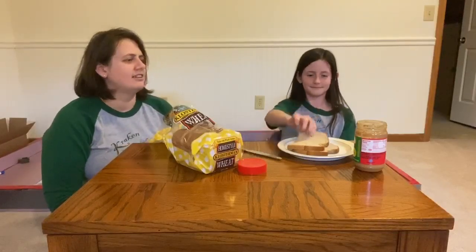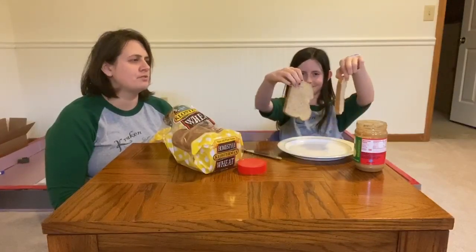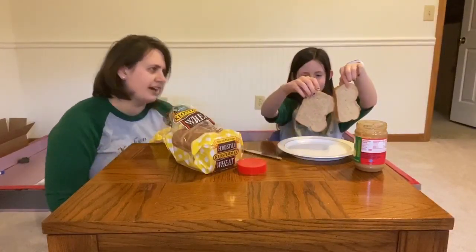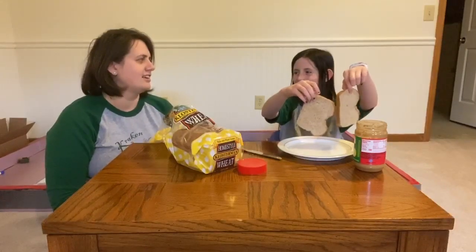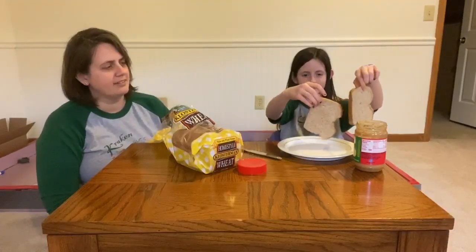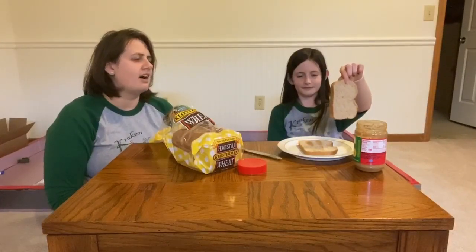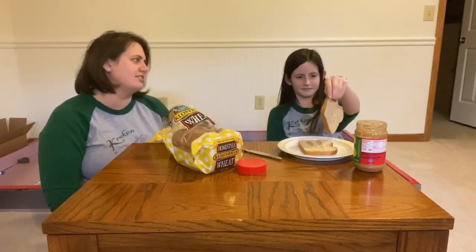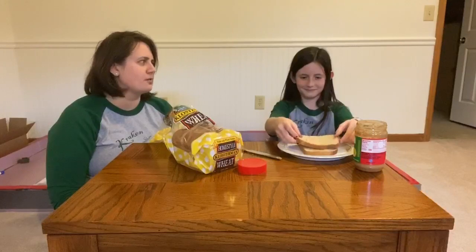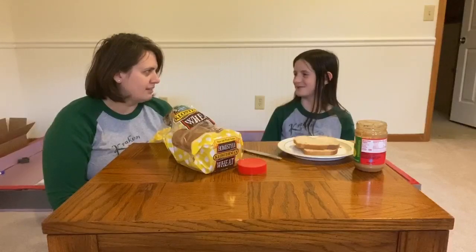Robot, can you pick up the top piece of bread? Robot, pick up the other piece of bread. The most recent one that you've picked up, I want you to lay down — un-peanut-butter side — on the plate. I want the side that does not have peanut butter on the plate. Now can you put the other piece of bread on the first piece of bread, carefully aligning the crusted edges? You've got sensors for that, right? Please use your eyeball sensors, robot. It's edible. It needs to have more peanut butter, though. Would you like me to add more peanut butter? No!